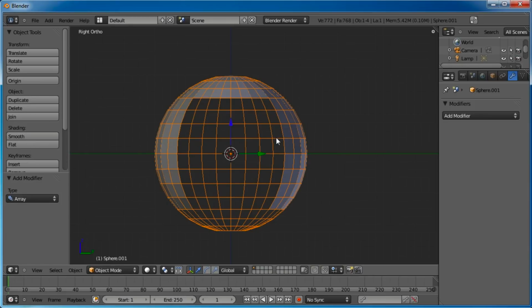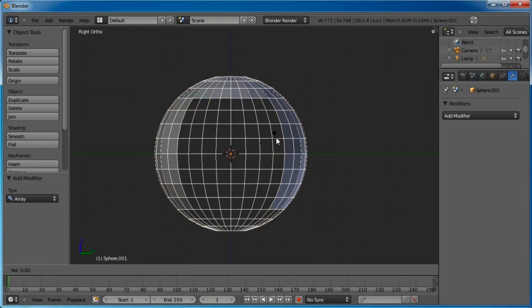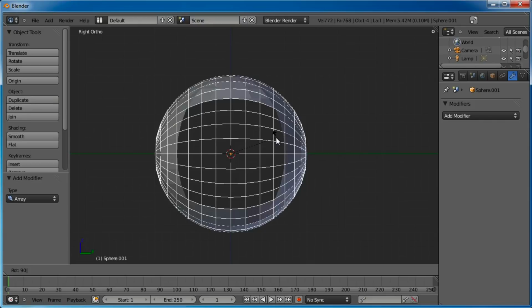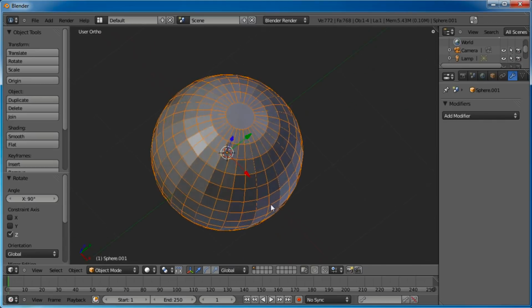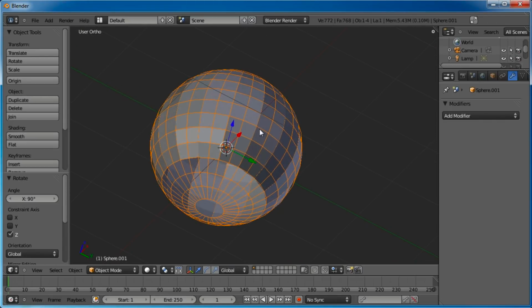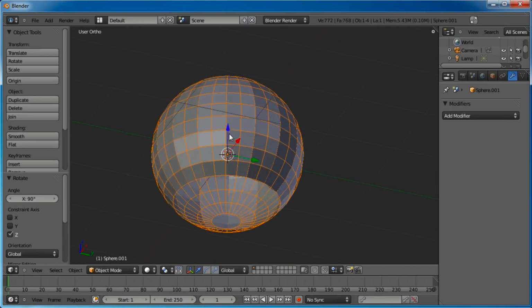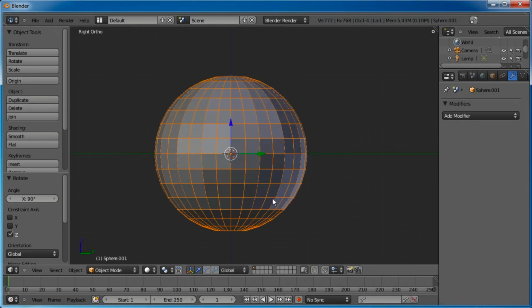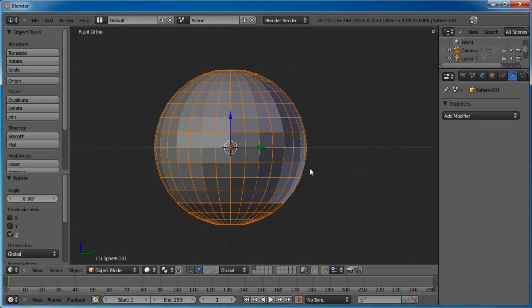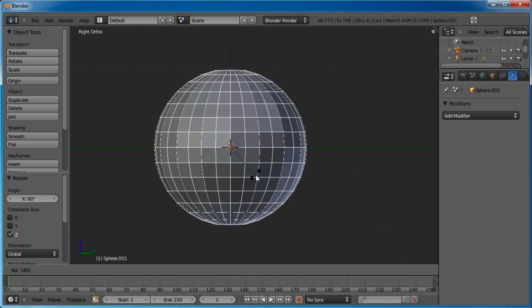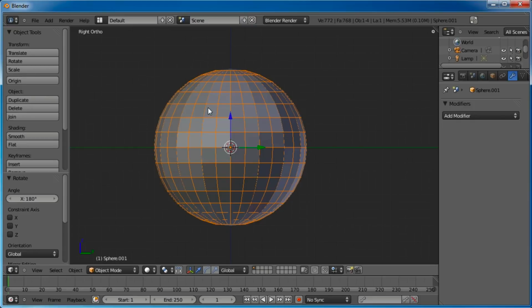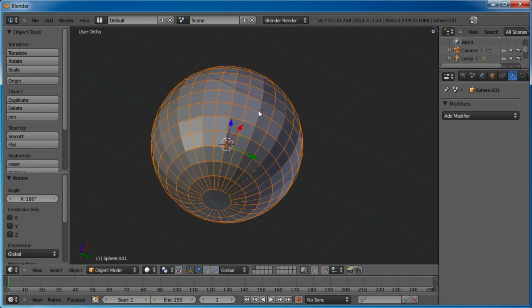So let's rotate this sphere. Just hit R and then hit 90 on your numpad, and then Z on your keyboard. And see, it rotated it 90 degrees, and now we're filling that void that was taken from the original shape. So now we need to do it one more time. So let's just rotate it 180 degrees. Just 180 on your numpad. Let's hit enter. And you can see now we have a solid sphere.